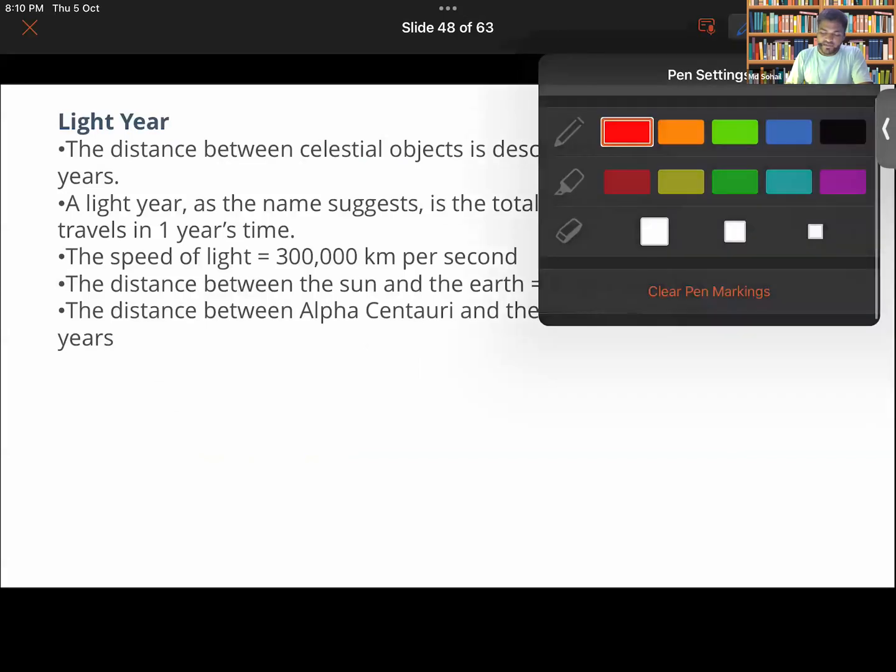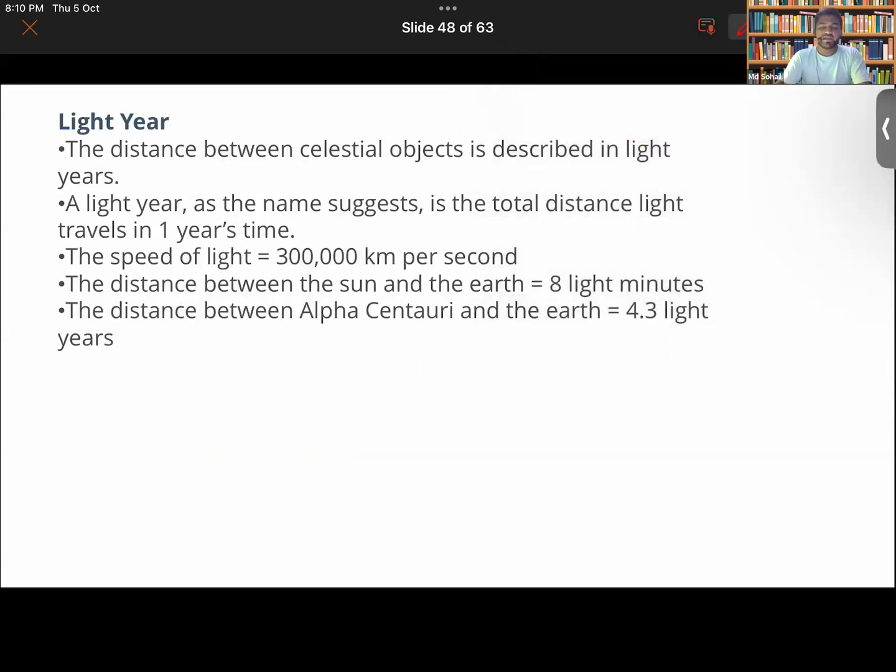Sometimes in exams, questions like this also come: define light year. Some people confuse it with a unit of time. Some confuse it with other things. So light year is nothing but the distance covered by light in 1 year. Exactly. So here we are talking about distance. So light year is our unit of distance.